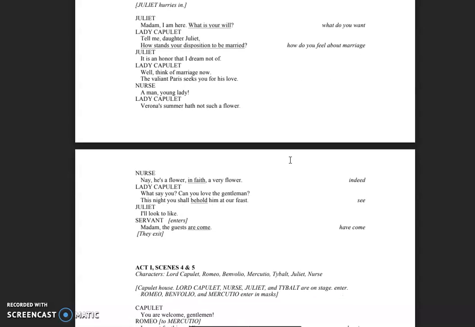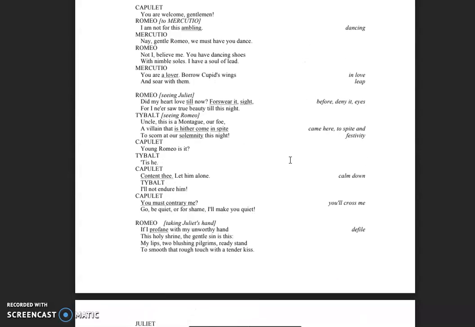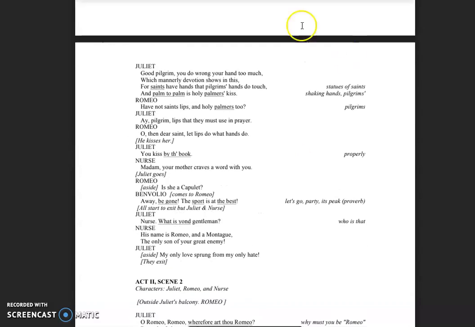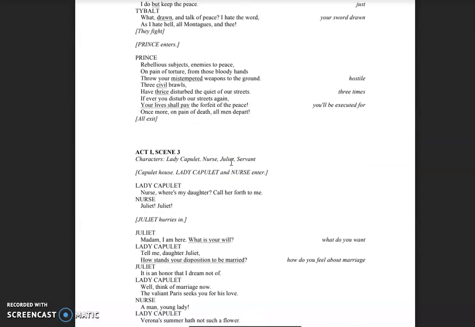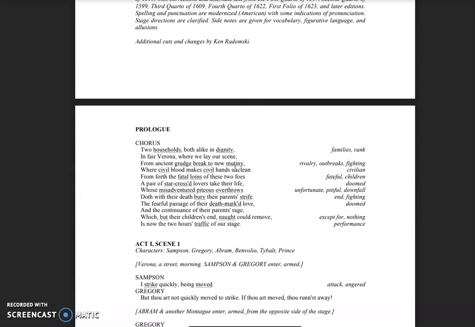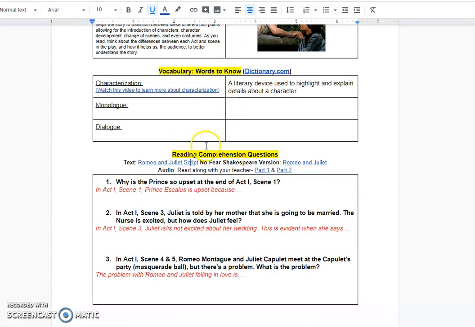Act 1 is only the first, I'm literally counting right now, the first 5 pages. And it's all in Old English, which can be very overwhelming. Some people are like, oh, I don't want to read in Old English. Well, I got you. Don't worry. If you want me to read it with you, click on these 2 videos right here. I took 18 minutes to read through the entire Act 1. There are 2 parts: the first 13 minutes is part 1, and the second half is part 2.